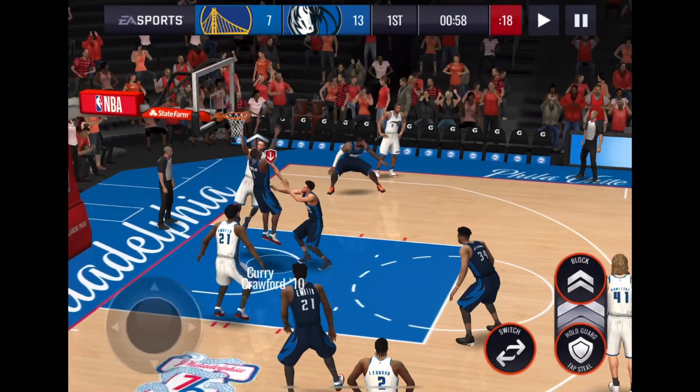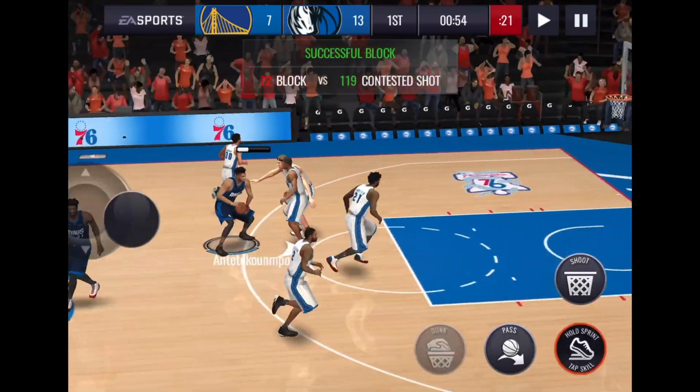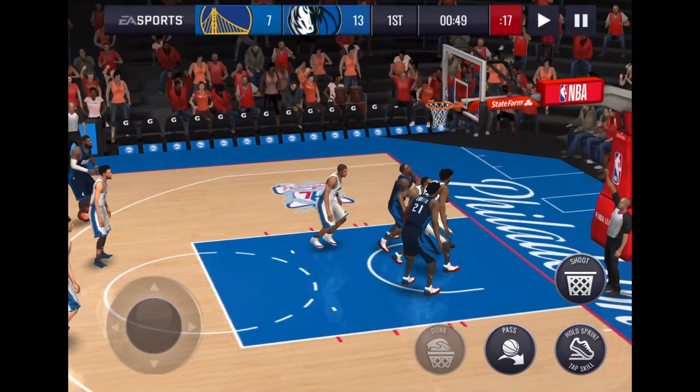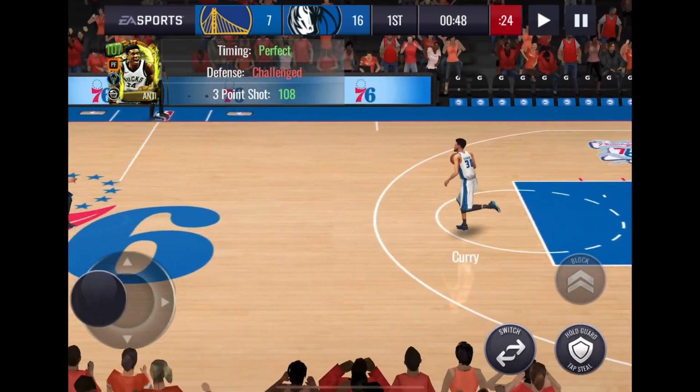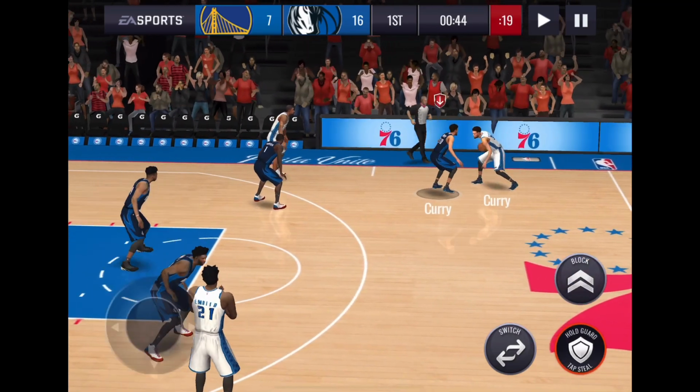In the paint meaning the ability, because wow, how did Curry miss that one? That was a fluke. The rim got in the way on his layup. Come on, can you hit that one? Wow. Okay. I was not expecting this. All right, come on, Curry.